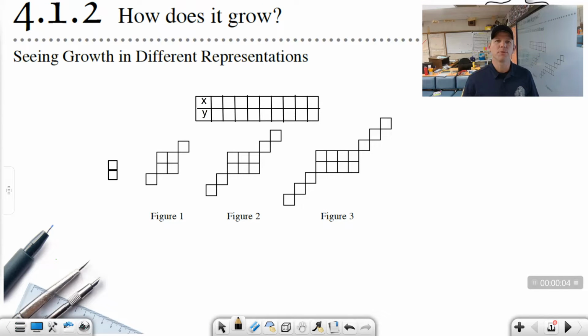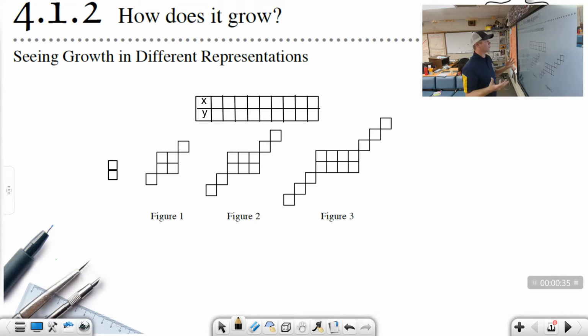Welcome everyone to the second lesson in Chapter 4, Lesson 4.1.2. You're going to want to have your ebook open. I'm going to go through the first problem and lay out the expectations of what you should be looking at. It would also be really good if you had two colored pencils or two markers or two crayons even, but two colors would be really good for today.